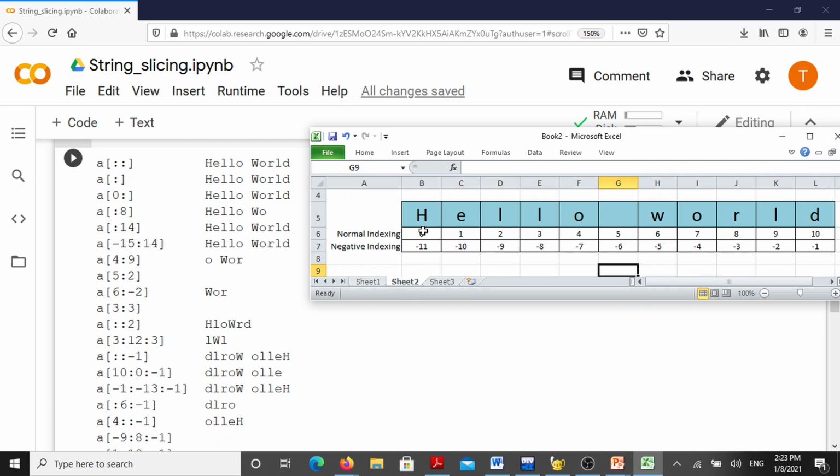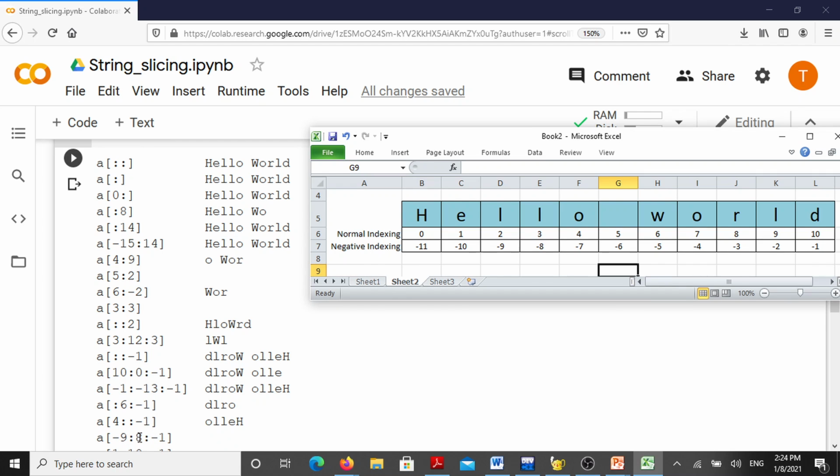If it's explicitly given, it will go up to this one only, because the negative index is coming from right to left. But here I did not give anything. That means it will include this also, right? So 4, 3, 2, 1, 0 will also be printed, right? So you have to just remember that also.